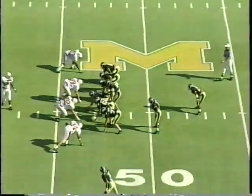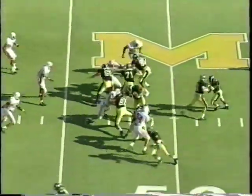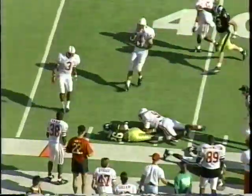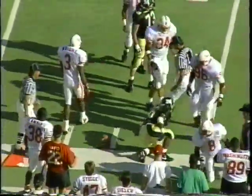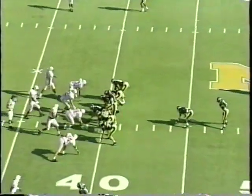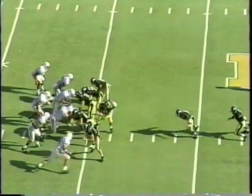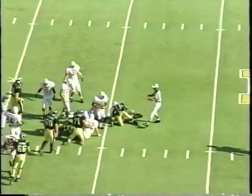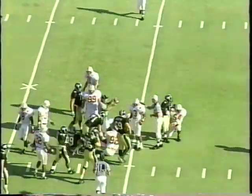I set, fullback offset left side, flanker right, split end left, draw play. It's Cahill, 45, the 40, and he's inside the 40 to the 38-yard line of Nebraska. At the strong side linebacker with Mike Anderson out, Terry Keneally in there as a defensive lineman. And the give is to the tailback, and this time nothing for Mark Jackson. The middle was plugged up big time.